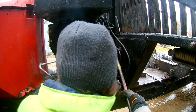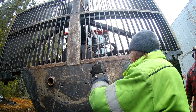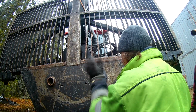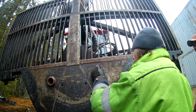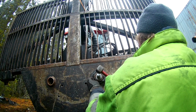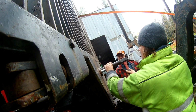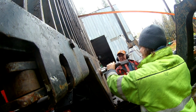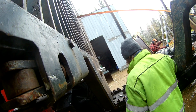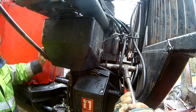Bolting one side in place, the connection pin here, I'm not sure if I messed up the video order because we have it here in place and kind of pushing the stack in place, needing a few taps to go all the way in. The other side needed a whole lot more force. It could have maybe used a little more grinding, but we forced it in place.